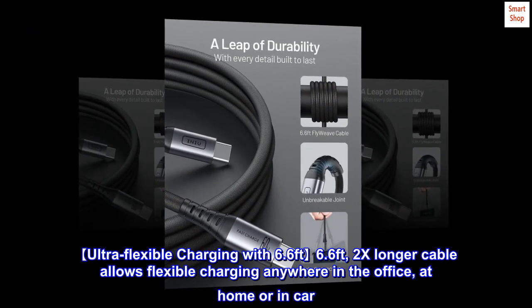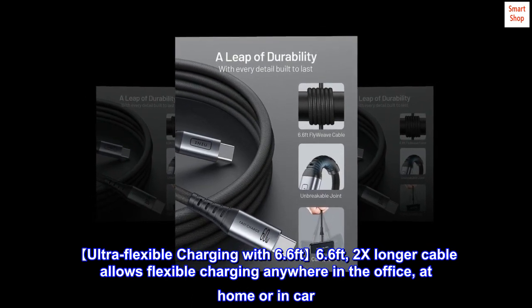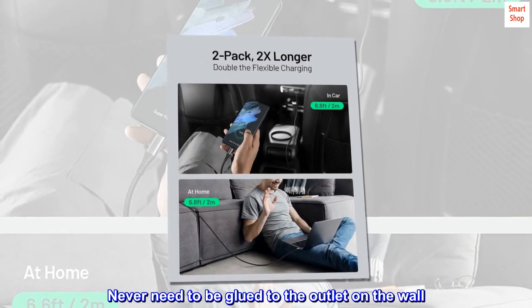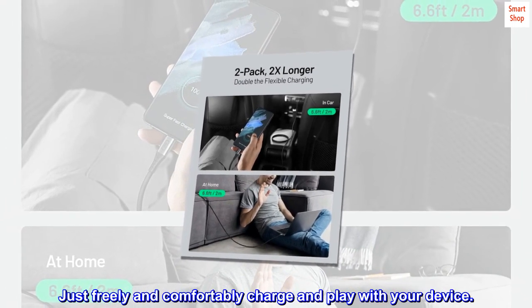Ultra-flexible charging with 6.6 feet, 2x longer cable allows flexible charging anywhere in the office, at home or in car. Never need to be glued to the outlet on the wall. Just freely and comfortably charge and play with your device.